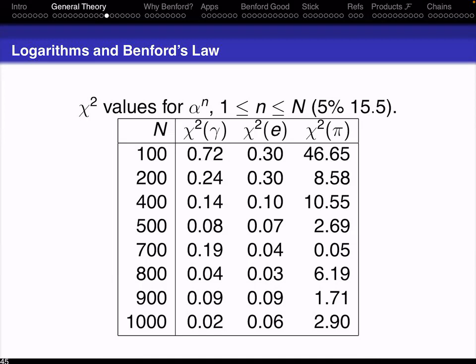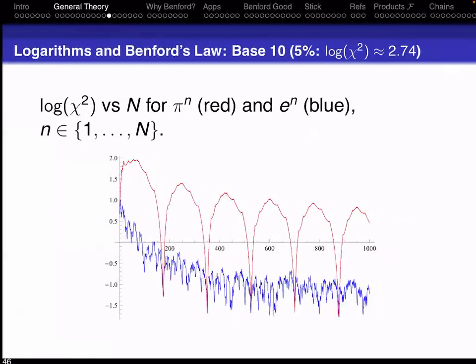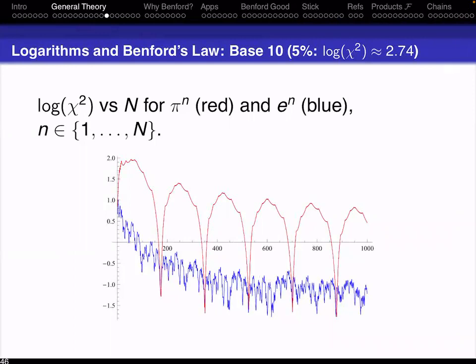Now, at first, it looks like, okay, well, maybe pi just started off bad, but pi got better. And then it started getting worse again, and got better. But in fact, even some of the other ones, they started getting better, and then they got worse again. So, what's going on? So let's look more closely at pi. And I'm going to look at pi, and I'm going to look at e. So I'm going to look at the leading digits of pi to the n and e to the n. And I'm going to plot on the x-axis the largest n I look at. So I'm looking at all n from 1 to 200 and 400, etc. And the y-axis is going to be the log of the chi-squared.